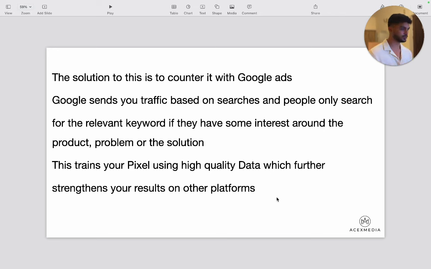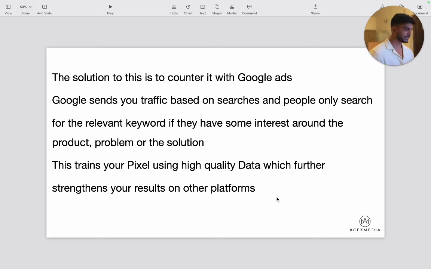And when someone clicks on your Google ad, let's say they don't convert, but they still end up going on your website. The Facebook ad pixel stores this data. Let's say you get 1,000 visitors with Google ads. These 1,000 visitors are much more high intent than what you would have gotten with Facebook. Because with Facebook, if someone's scrolling through the feed and they see something that intrigues them, they might click it, and it might be a low intent click. They might not even have a pet. They might simply be interested in pets, or in animals all around. They click on your ad, then the pixel gets trained on that data. But with Google, it's high intent, high quality data, from people who are already searching for the solutions that you have.